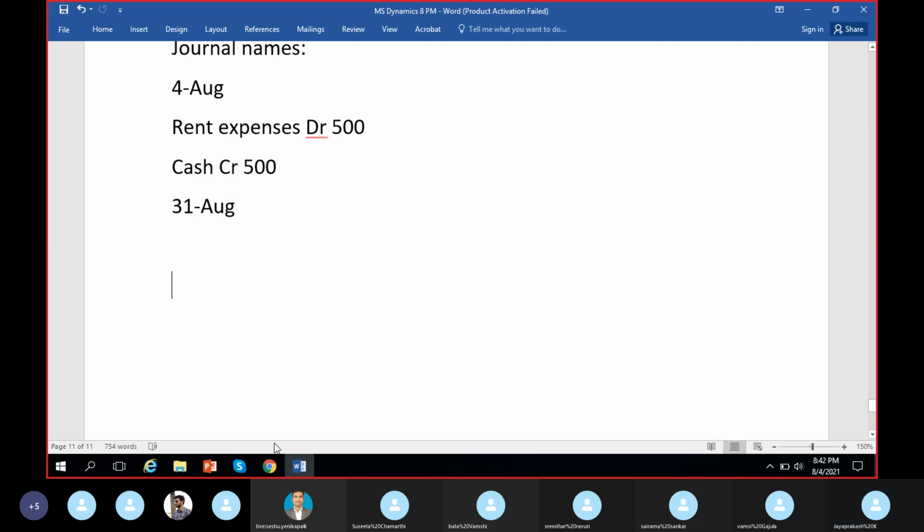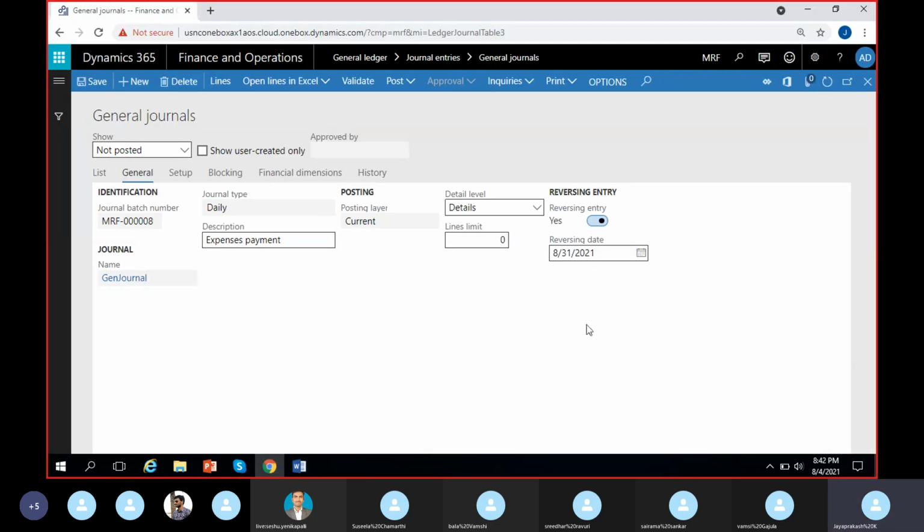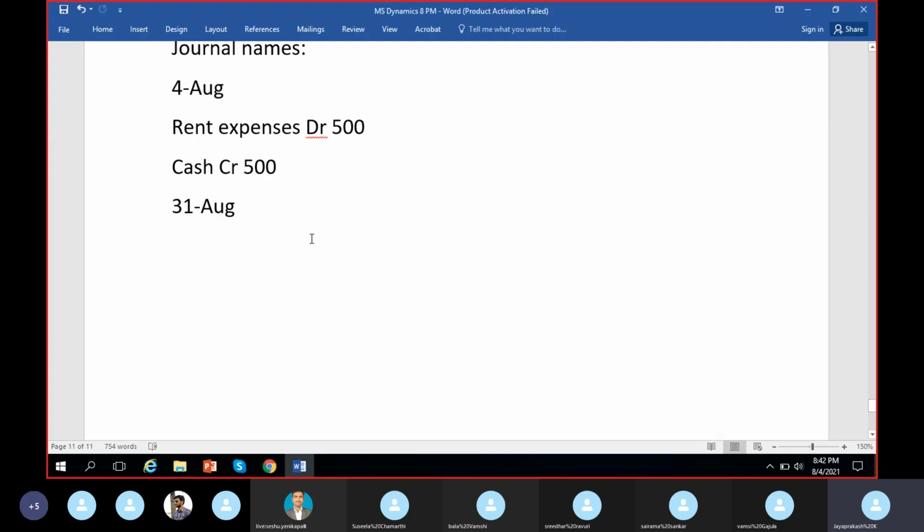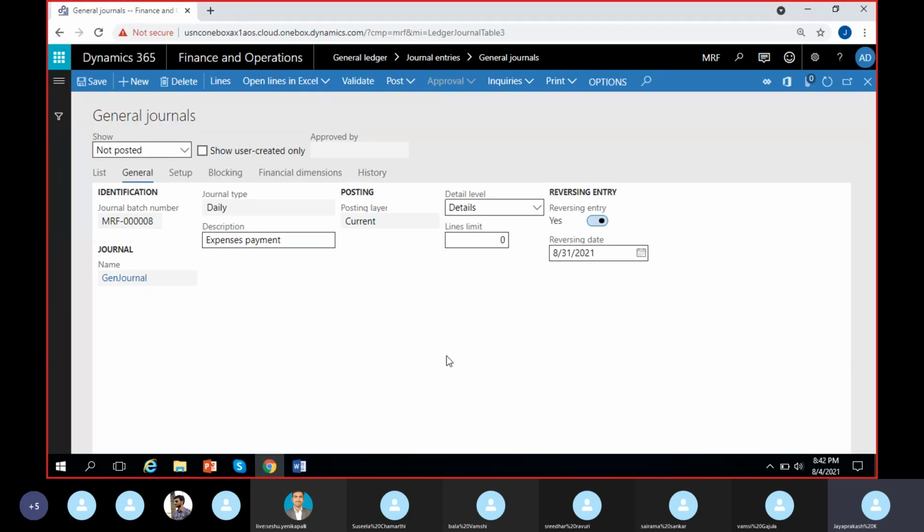There are certain business scenarios where they use these kinds of entries. So they will post an entry today and they will give a reversing date such that until that reversing date, the system will show the accounting impacts for the posted transaction. Once we reach the reversing date, it will be cleared, automatically gets cleared. So we post the future entry now itself.